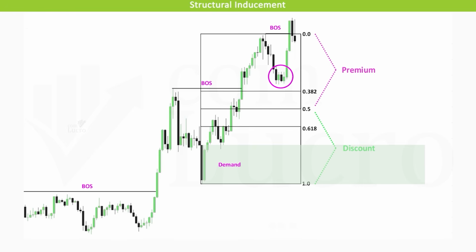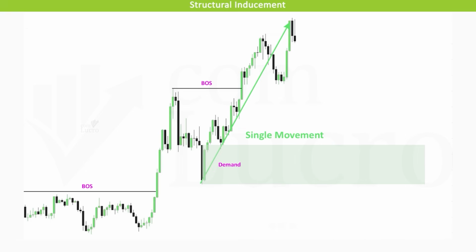If you draw your Fibonacci tool from the swing high down to the swing low, you will notice that price did not even retrace into the 38.2% level, let alone the 50% level of the previous impulse. This is critical. For us at ComLucro, a retracement that does not reach at least the 38.2% level cannot be considered a valid retracement. And even when price retraces only to the 38.2% level, these very shallow pullbacks tend to create inducement and liquidity hunts rather than clean entries.